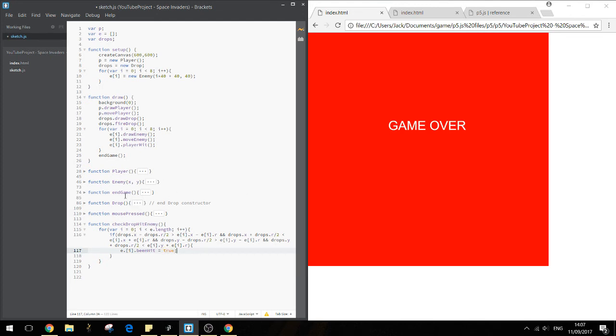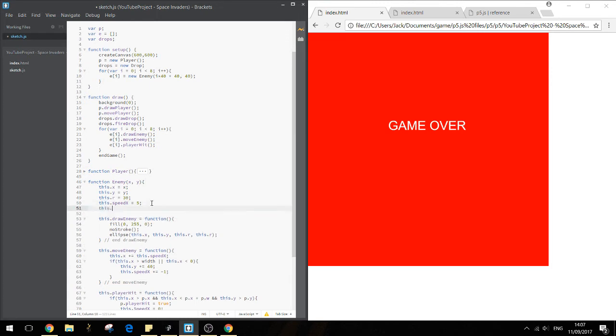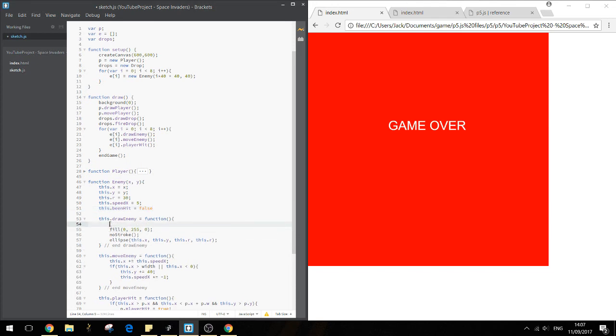And we'll say that if we go into the enemy, this dot been hit is false. And we'll say we can draw the enemy if this dot been hit equals false.